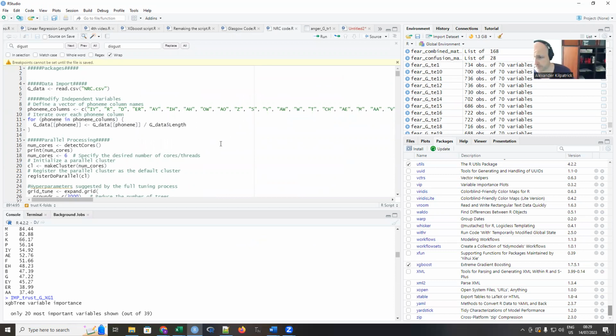There's no median split because the NRC dependent variables are already binary. If you recall, about 90% of those are null values, and about 10% have a value of 1. The reason for that is because it was a completely different experiment to the one that elicited responses from the Glasgow norms participants. It's like, if you're given a word and then you're asked, does this word elicit a certain emotion, this specific emotion? And then it's either a yes or a no, right? So not every word elicits a certain type of emotion.